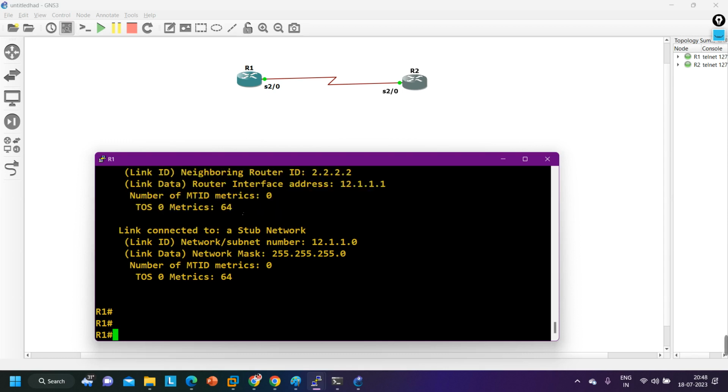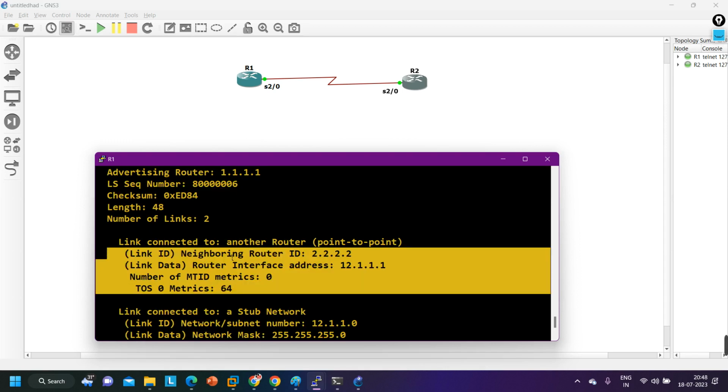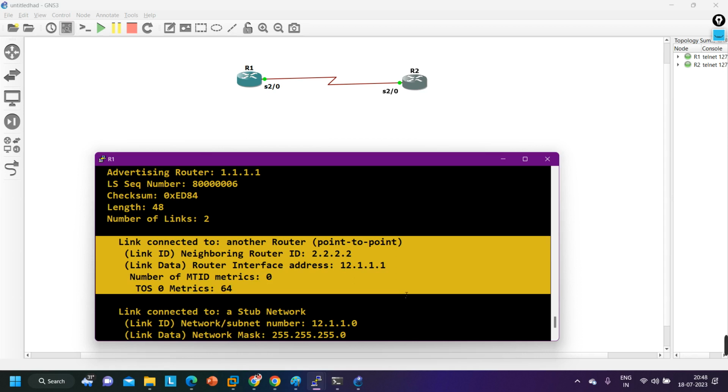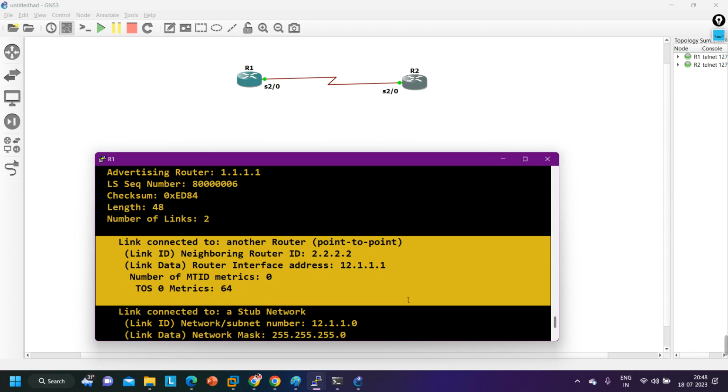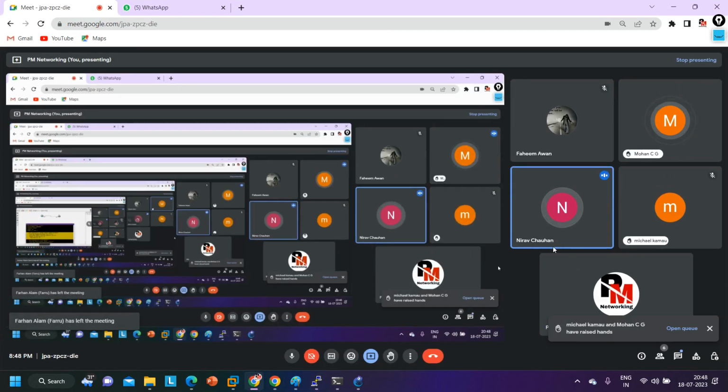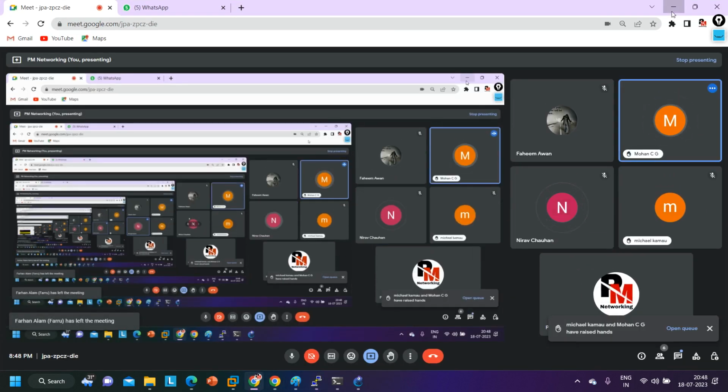Can anyone tell me what is the benefit of it? Nirav? If router 1 is installing its neighbor as a link, is there any benefit of it? Basically, no particular benefit, according to me.